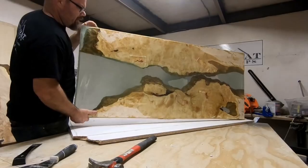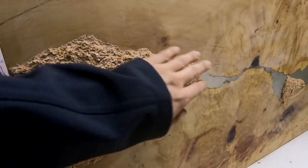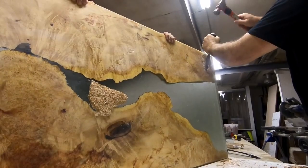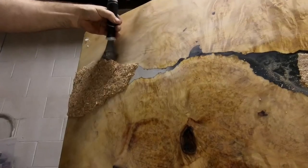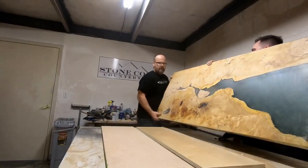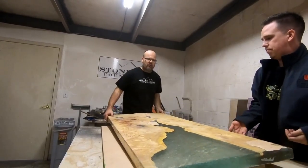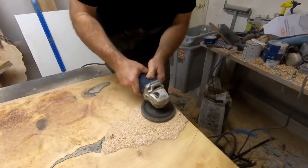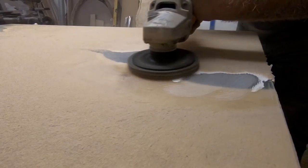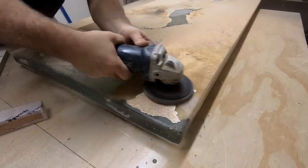It did the same thing. The answer to our experiment was clear: don't use furniture wax as a release. It didn't work out well. We had to chisel and grind the chunks of melamine off the bottom side of our project. That's okay, we got it off. We sanded it flush and our project turned out just fine. We're going to be using different sprays and releases to find the perfect one. But until then, we'll use Tyvek tape as a great release, knowing that our project will pop off with ease every time.